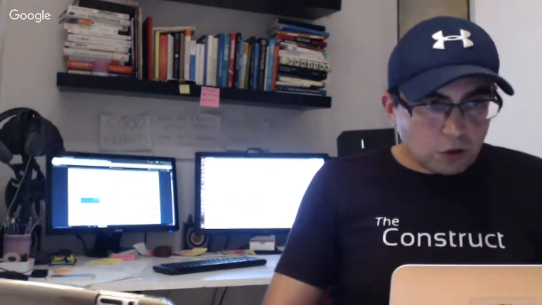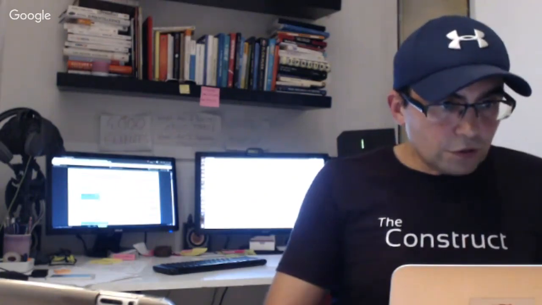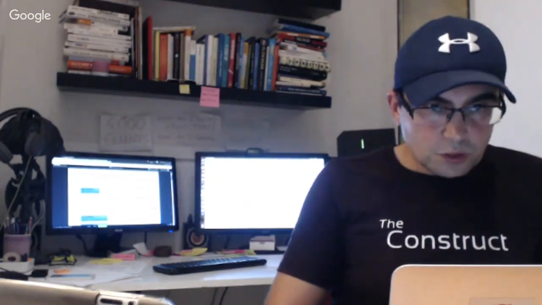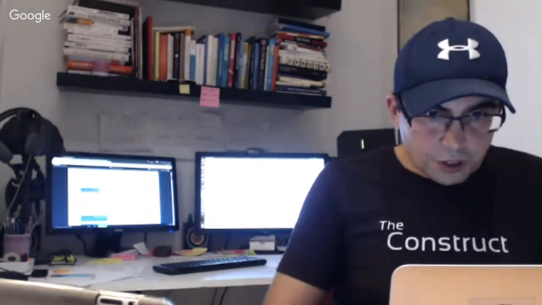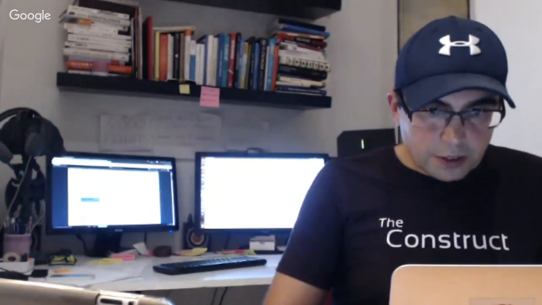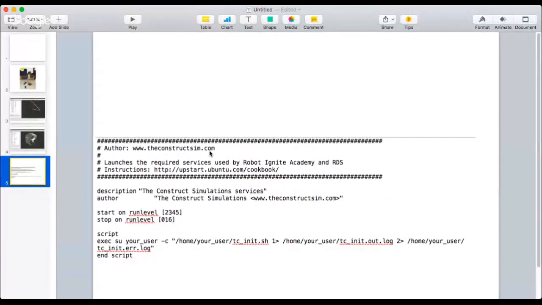And I will show you a very simple example. So let me share with you the document that contains this information. And it is here. So this is an example of the conf file that you need to create for an Upstart. If you use the Upstart system, you need to create a conf file where you indicate a script that you would like to launch during the boot up of the computer.